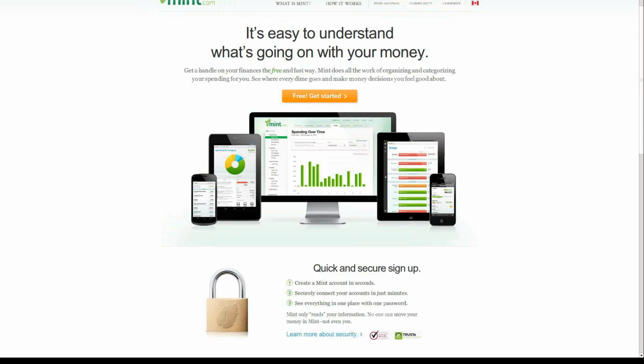Conversely, if you have a look at mint.com, they're using somewhat more useful language for Sam. It's easy to understand what's going on with your money. So they're not making exactly the same proposition as the previous company, but they are making a very clear one. It's simple, it's clear, it's more detailed, and it's quantifiable with respect to exactly what we're talking about. So what's going on with your money, as opposed to it's easy to understand how to use the program, or it's easy to understand where to click, or any such thing.